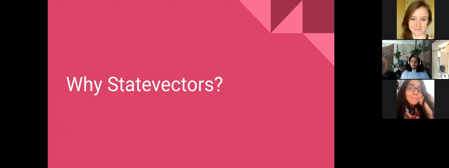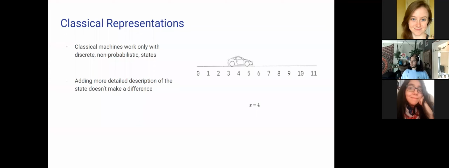And the motivation for the use of state vectors is, I think, most important to understanding and getting a feel for the use of them in general. In classical representations, and when we talk about a classical machine or classical variables, this is our digital computers, right? We generally don't have to worry about what the probabilities are for measuring certain states, because they're always just 100% with respect to whatever we programmed that value to be, right?